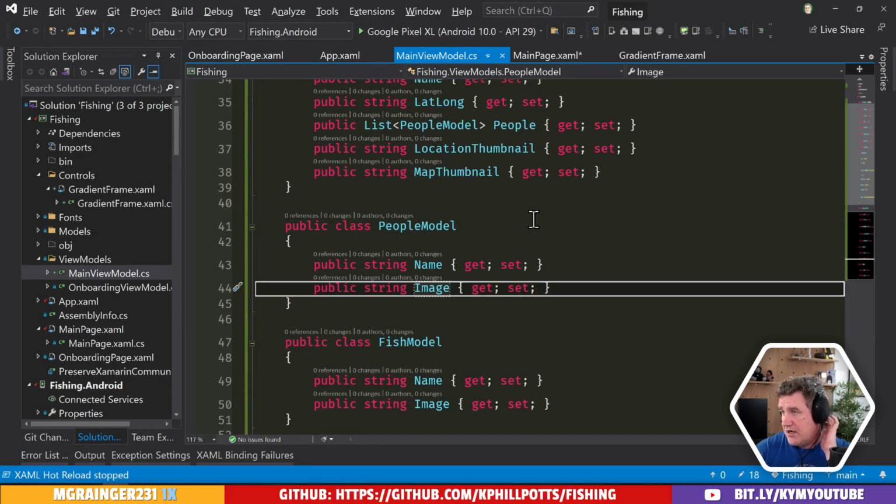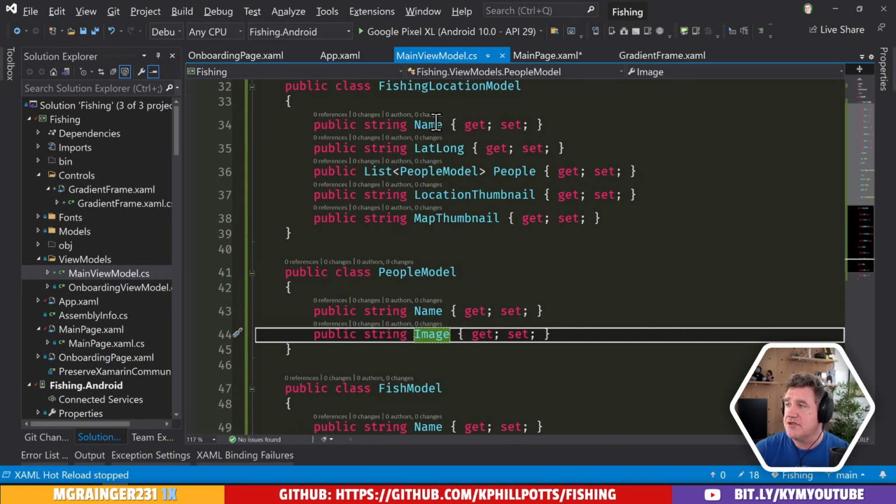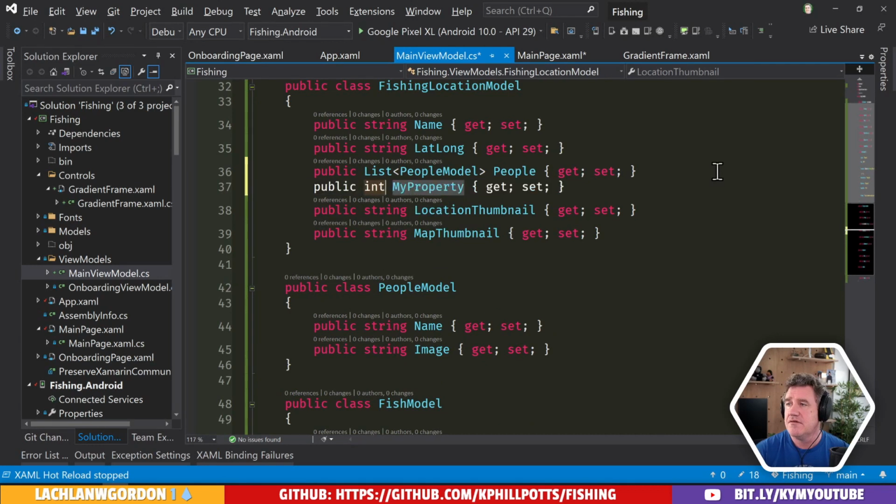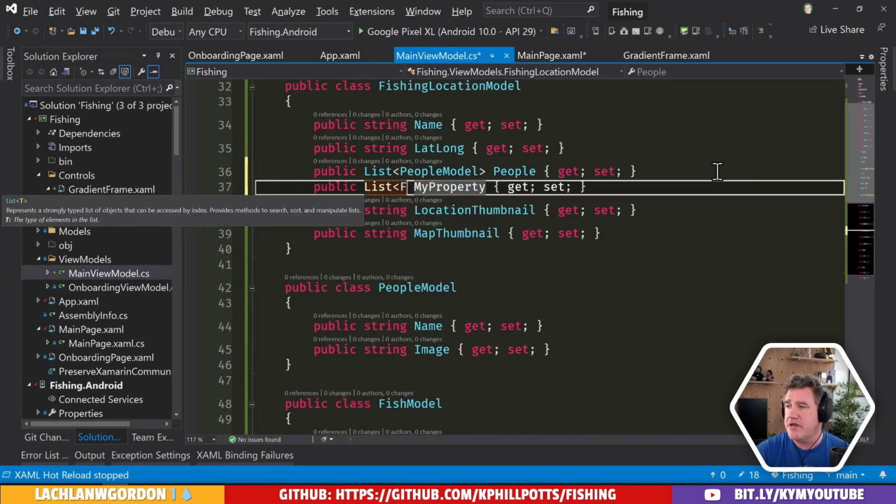Okay, so add a location. It's a name, lat long, a list of people who are there, and a list of fish who are there.